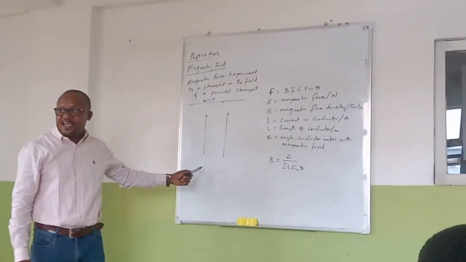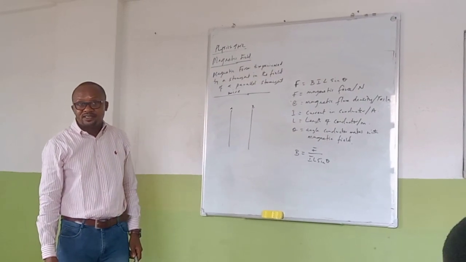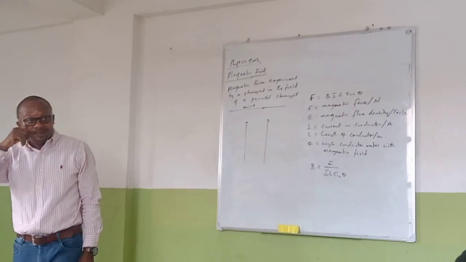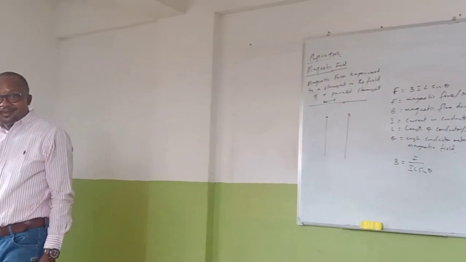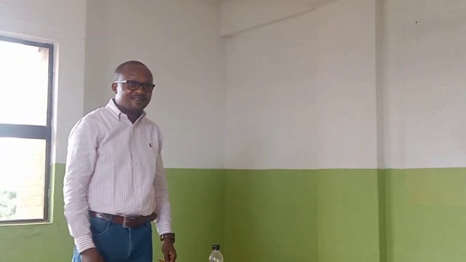So do you expect wire A to experience the magnetic force through the field of wire B? Yes or no? Mary J. Will you experience the magnetic force through the field of wire B? No. Victoria, will you experience magnetic force through the field of wire B? Elizabeth, will you?